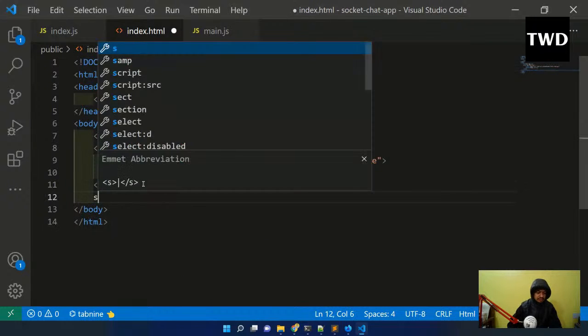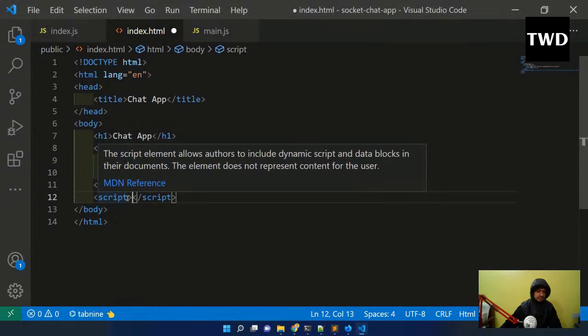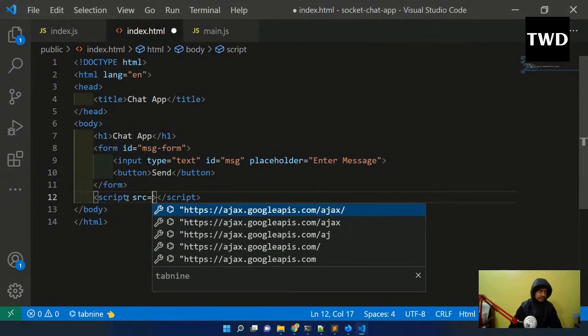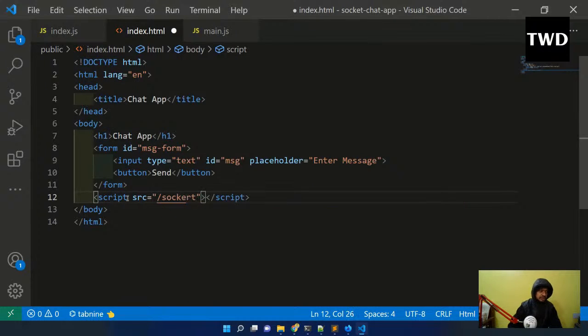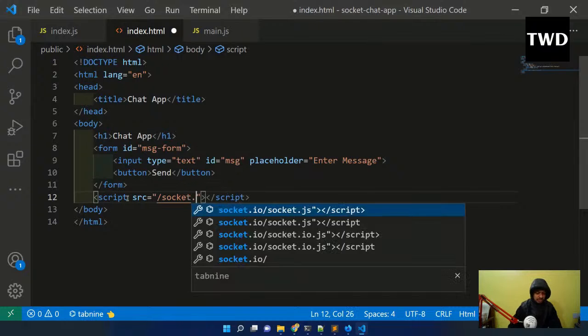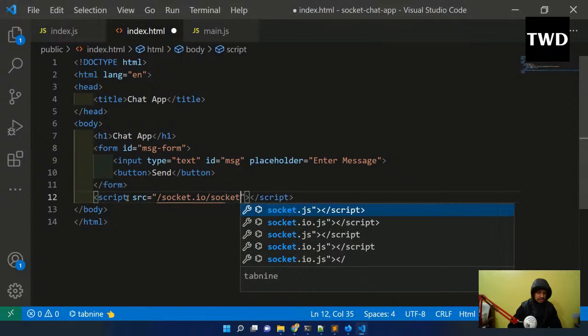Now after this form we are going to add a script, and the src will be equal to socket.io, socket.io.js, this thing.